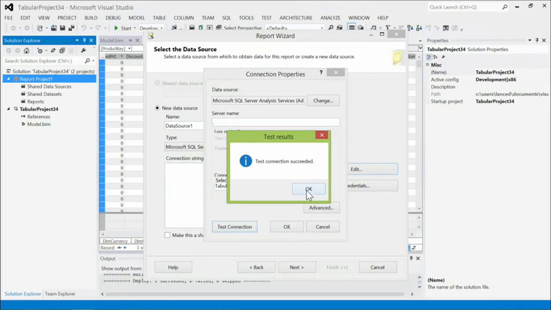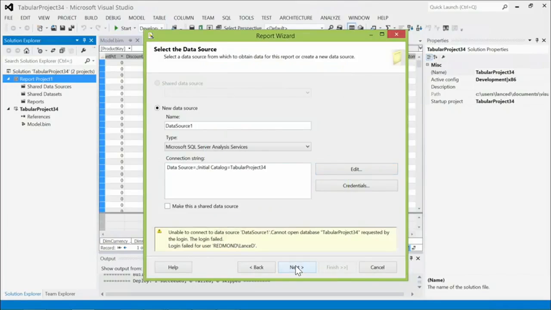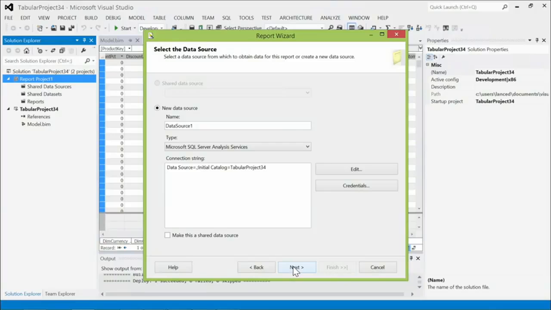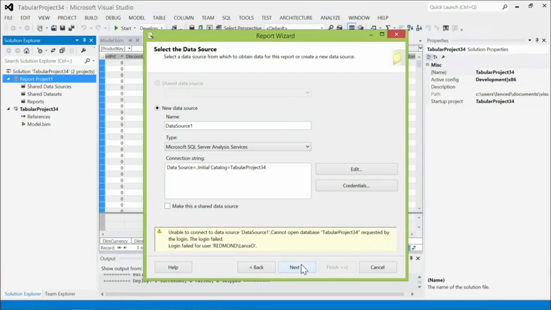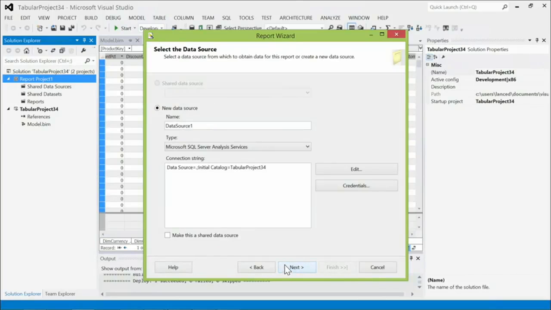So I test this connection. Yep, it looks like it's working great. So then I'll say, okay, I want to go ahead and use that. Uh-oh, it's failed. Let's see. What have we got? Didn't like your credentials? The login failed. Oh yes, it doesn't like your integrated Windows credentials, it looks like. Could you go in as SA or something?